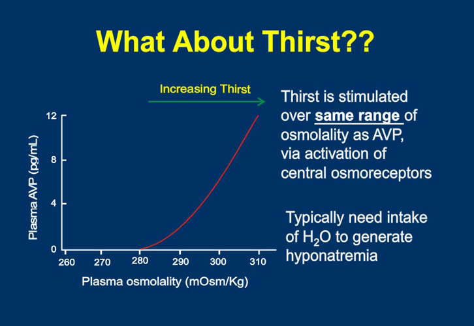If you take subjects and you put them on a high sodium chloride diet and make them chronically hypervolemic, that curve is shifted to the right. So you have a higher osmolality at which vasopressin appears, and there's a less steep relationship between vasopressin and osmolality, and you have less vasopressin appearing within the serum. If, however, subjects or patients are volume depleted, vasopressin appears at a lower osmolality, and there's a steeper response curve to the effect of osmolality.